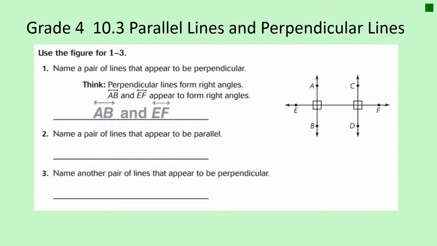We are on Chapter 10, Lesson 3. Two types of lines, parallel lines and perpendicular lines. The way that I remember the word parallel and what it means is by these two L's in the word parallel. Those two L's are parallel lines, aren't they? So I remember parallel is two lines that are beside one another and the same distance apart always by those two L's in parallel. They're parallel lines.